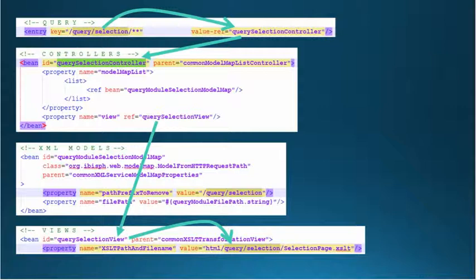This is a gross oversimplification, but you can see in this query selection example that the code is specifying a controller which tells IBIS which XSLT file to use.